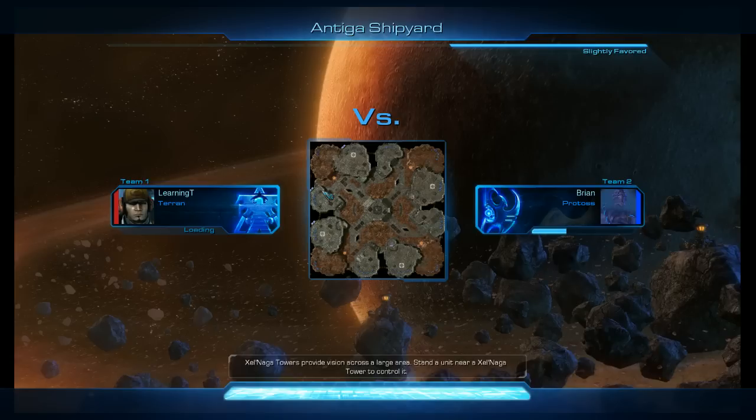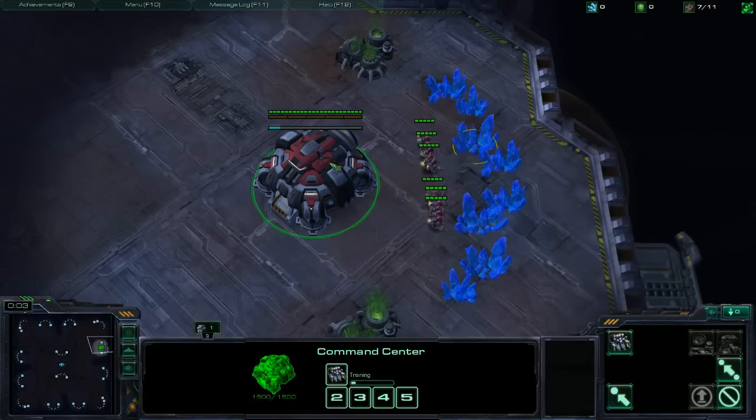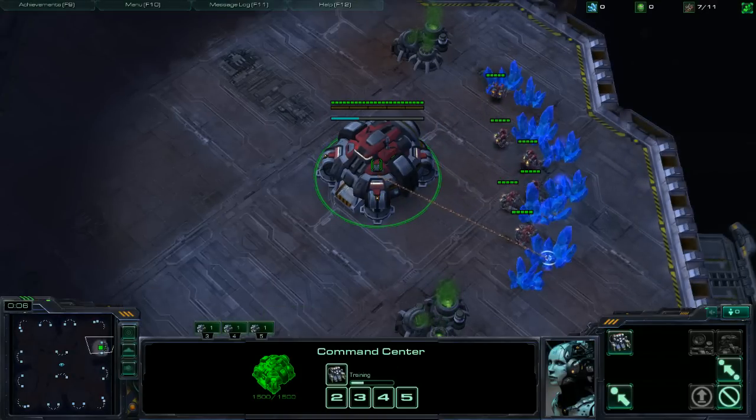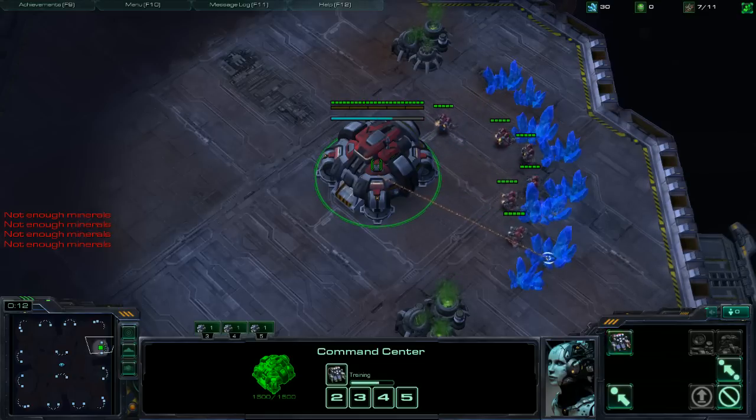SCV production should always be consistent, throughout the entire game. There's no reason to ever stop building SCVs, and you just continue to do that. So now we do have a Terran versus Protoss on Antiga Shipyard, and we talked about the style previously. It's going to be a regular barracks, refinery, expand. So barracks, tech lab, expand.